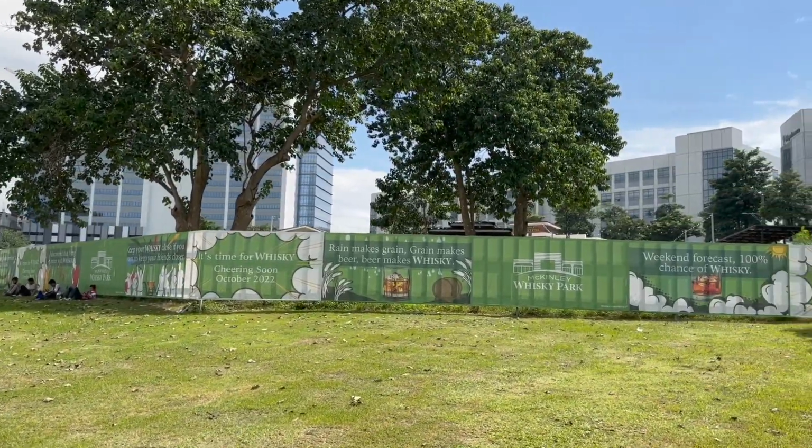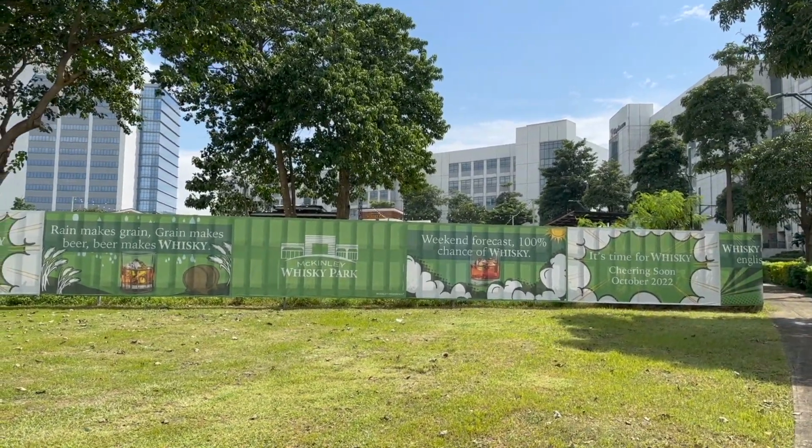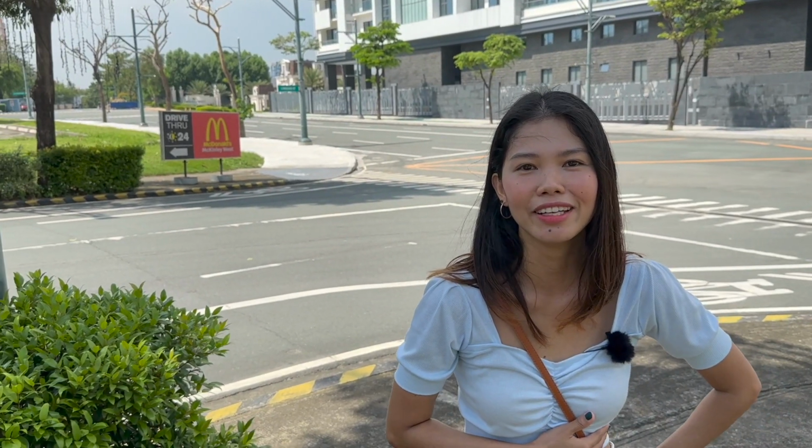Oh, you know what else is very nice here? I can learn how to drive here because the roads are so big and no one is here. Oh, this is perfect for Jenny. Jenny should start looking for units. I should really learn how to drive if I live here though. Wow, I didn't know that a whiskey should have a park. Is this a hobby of rich people? So if there's a dog park, there's a whiskey park. I need some whiskey.